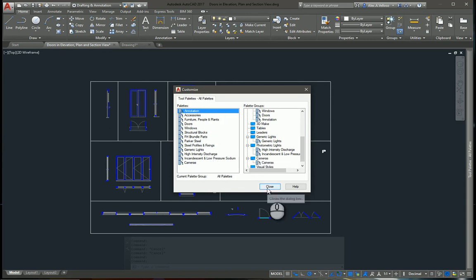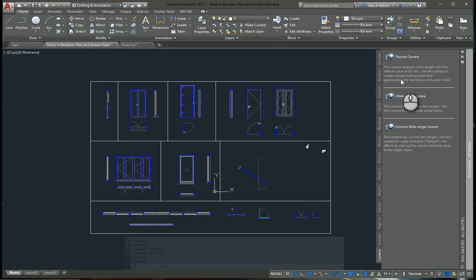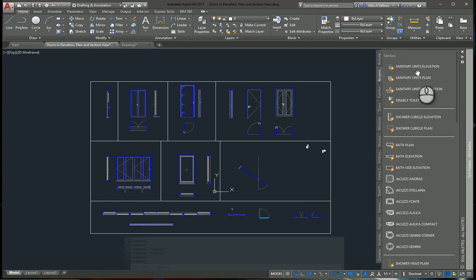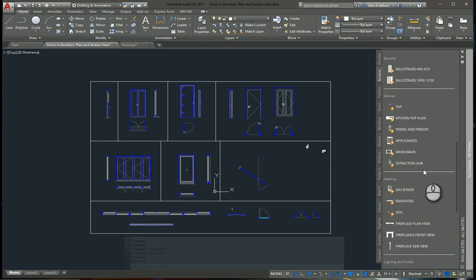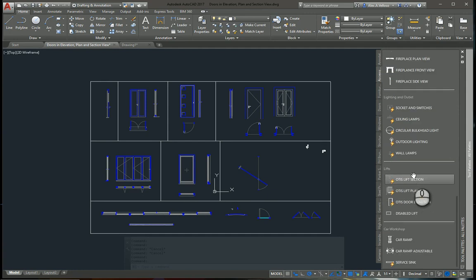So if you want to create this and make your life easier, because it will help you a lot. To organize the palettes, it comes with these options: separator and text. To add the separating text, you just right click and in the drop down menu, you see here add text or separator. And then you can add separate things like sanitary, kitchen, security, heating, or whatever you like.